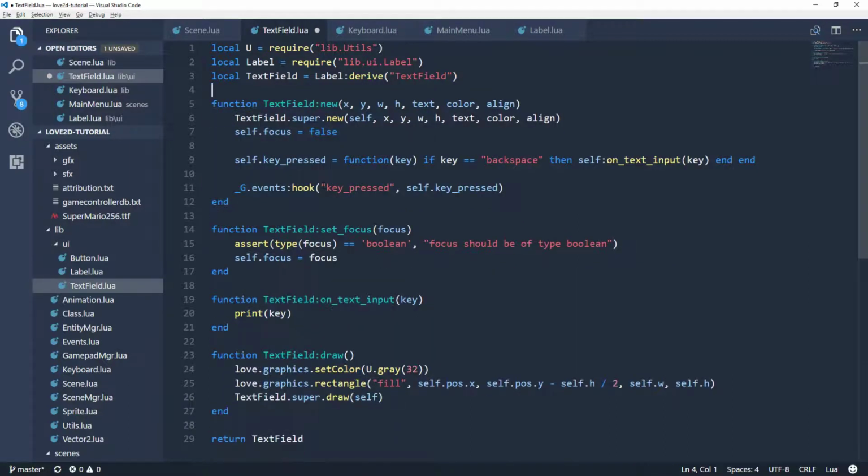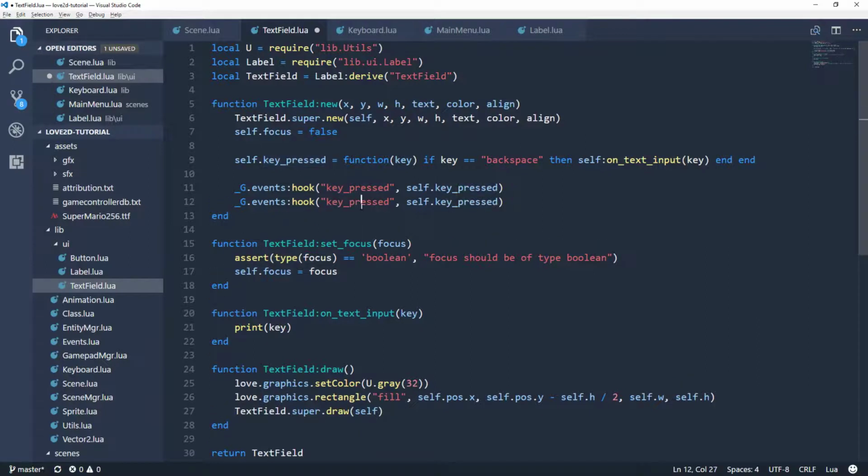And we can basically do the same thing that we did here. So instead of hooking key pressed, we can hook text input. And remember, you could do the whole thing with key press, you just have to do a bunch of filtering. But this way, all I have to do is filter this one back. All I want is backspace. That's all I care about in the key pressed. But then I can also grab this text input.